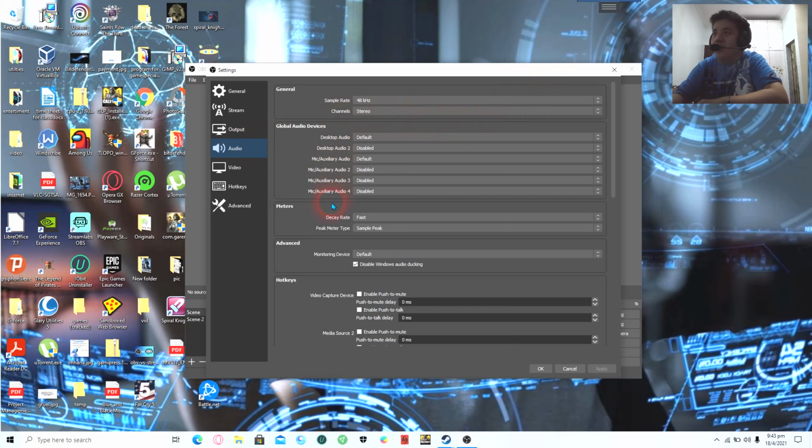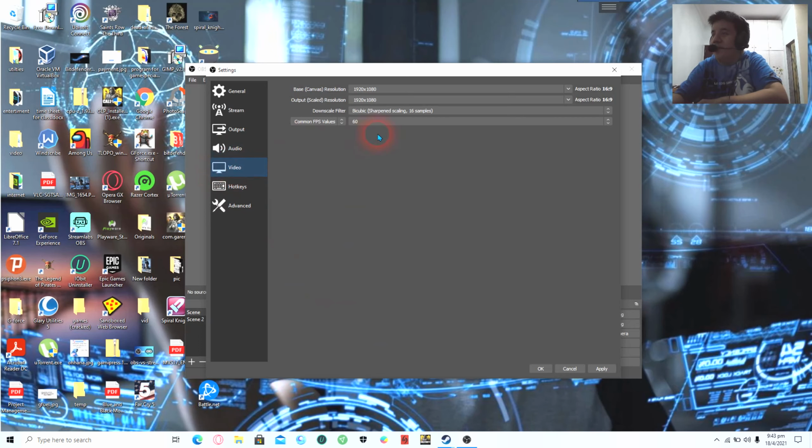You can see mic 1, mic 2, mic 3 audio. All these are super in-depth stuff if you're looking into this situation. And then you will be facing the aspect ratio. If you like, you can indeed live stream in 4K, but you have to use customization. I highly doubt there's a customization here. Yeah, no.